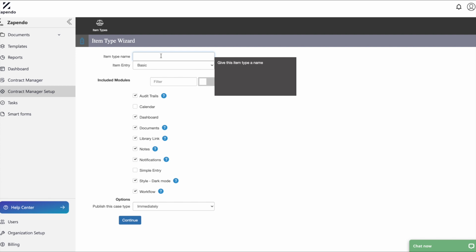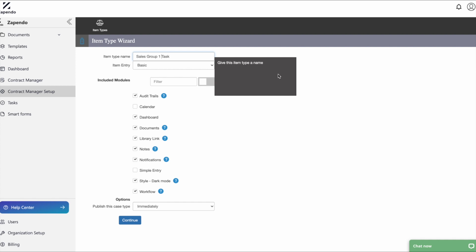So every time in the future that the sales group number 1 will create this specific item type, only they will be able to see it, right? So you can type in sales task, or you can say sales group 1 task, right? You can call it however you would like. You can organize it in a very custom way.